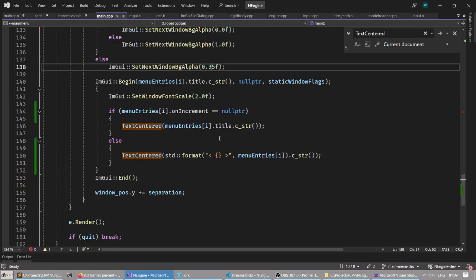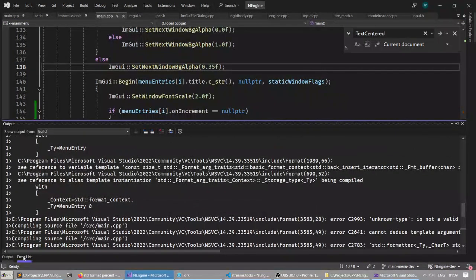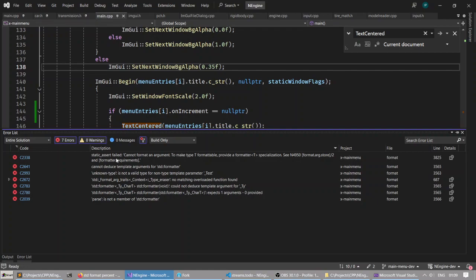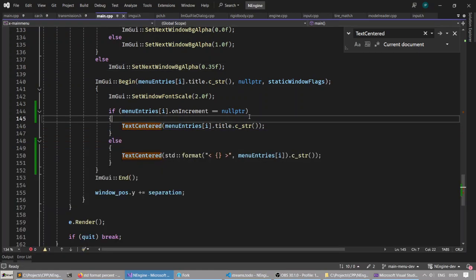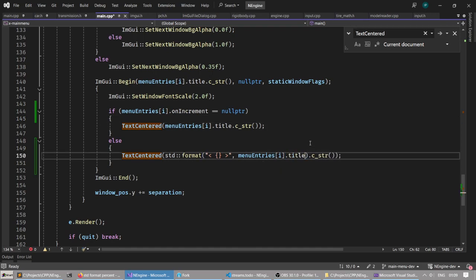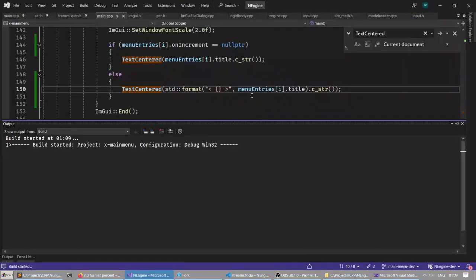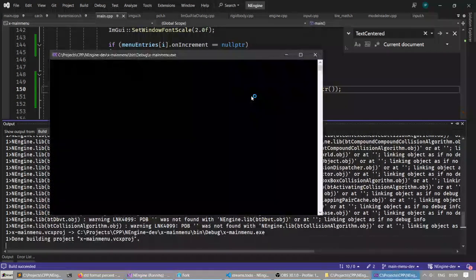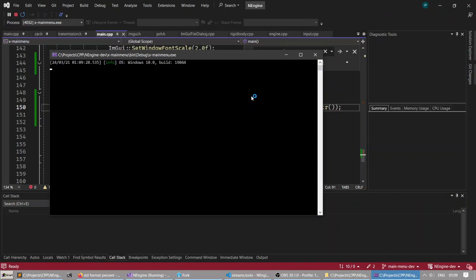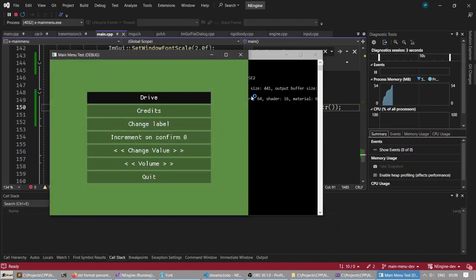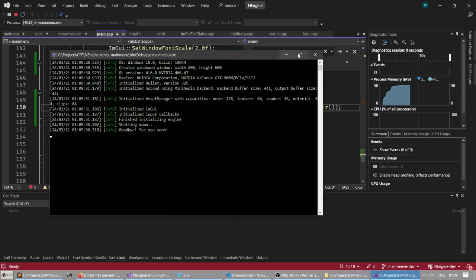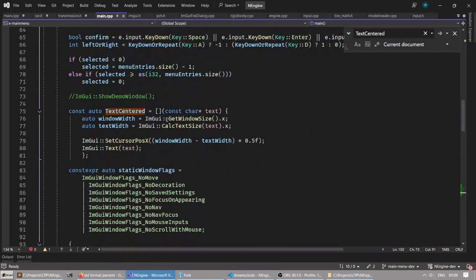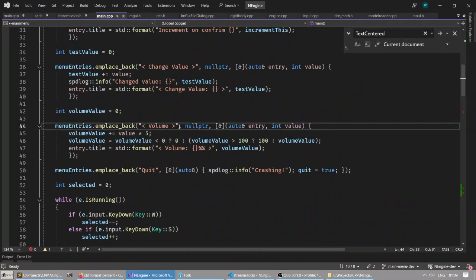Oh, what happened? What does the output say? Assert fail, cannot format an argument. Cannot format entries. Oh yeah, of course, this is title. Okay, there it is. Except that now we have the double brackets. So I can now take these brackets out. I don't need these.